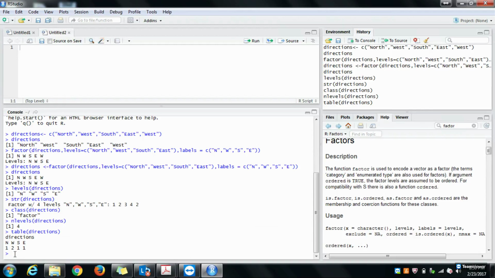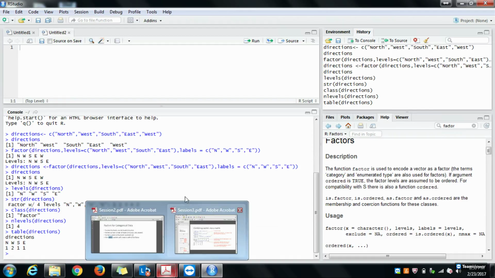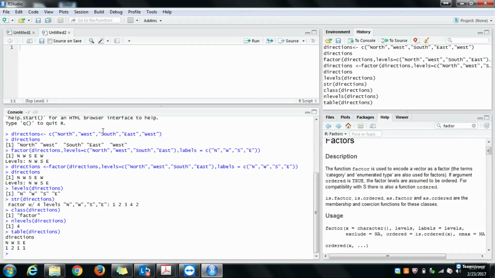So if you want to find out how many zeros there are in this column, you could use the table, and it will list out how many zeros, and along with that, each and every value that exists in that column. You could try doing this for the data sets that I sent you last time, or use it for the mtcars data set and try it on your own.